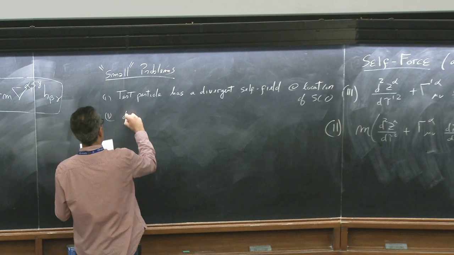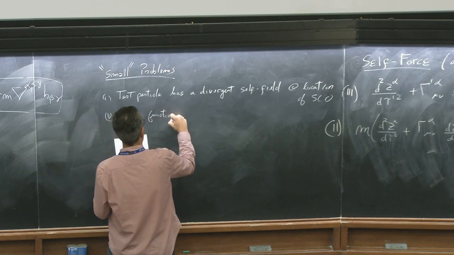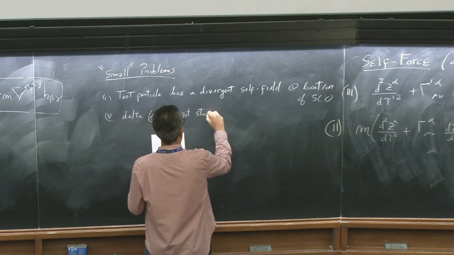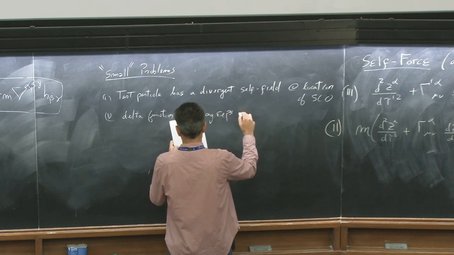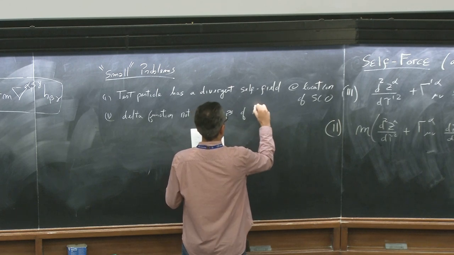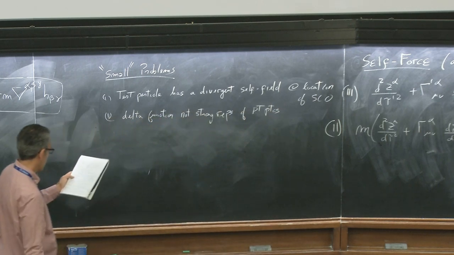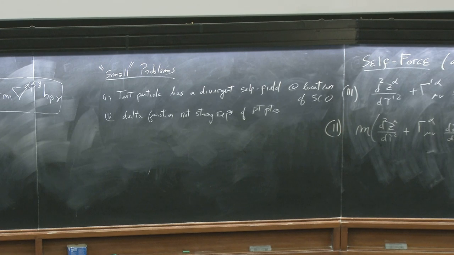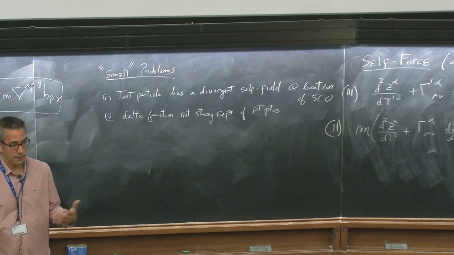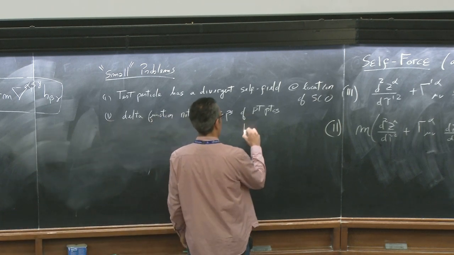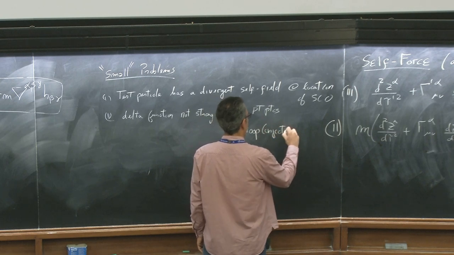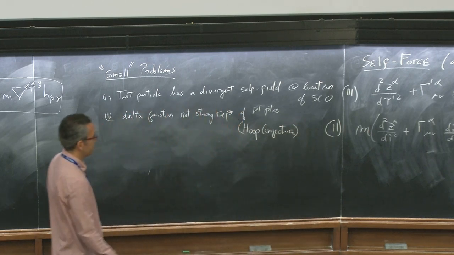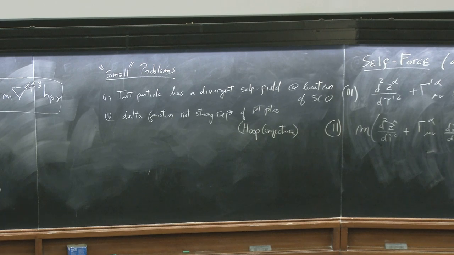Other little problem, delta functions, their distributions are not strong field representations of, say, point particles, and so on and so forth. So the reason is that if you actually take a ball of matter and you compress it more and more and more to turn it into a test particle, then at some point, the energy density contained inside of this body will become so large that that particle will collapse into a black hole by something called the hoop conjecture, which you can read about if you want, by Thorne in the 70s.